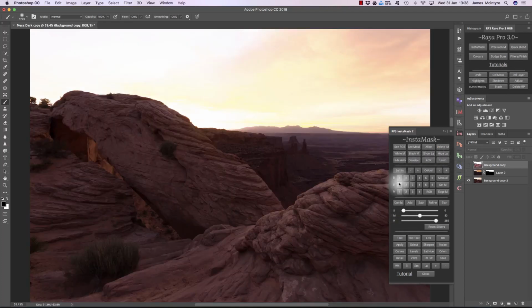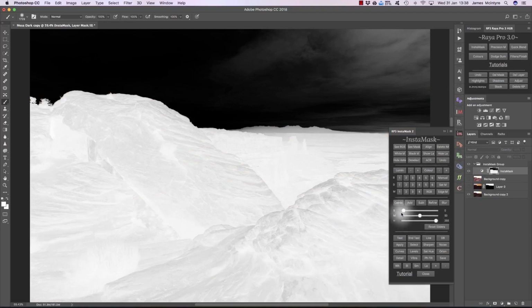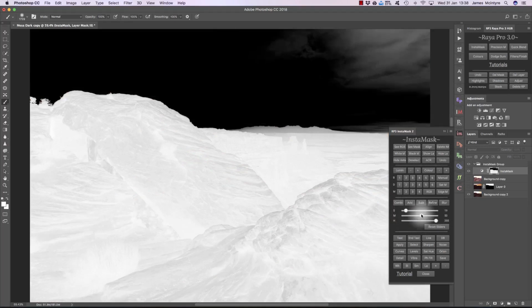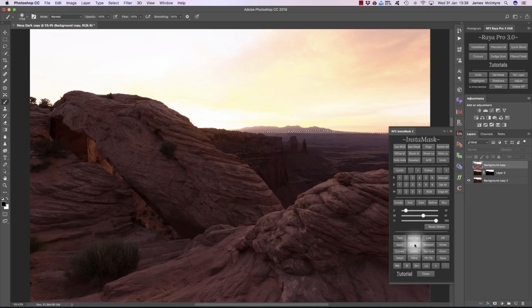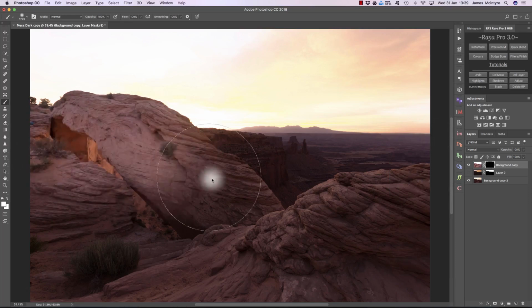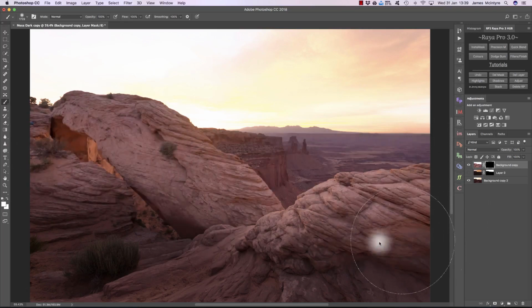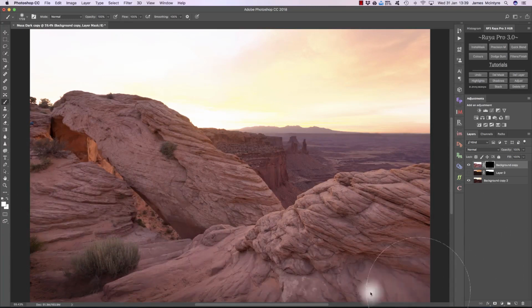And I'm going to use a Darks 1 mask, but I'm going to bring along the shadow slider, maybe even the mid-tone slider, just to eliminate some of the sky there on the horizon. Then if I press select, black mask, hide the layer, hide marching ants, and choose a white paintbrush, and sorry, I was supposed to show the layer, not hide the layer, I can now begin to paint in the brighter exposure. And you'll see it brightens up much of the image.